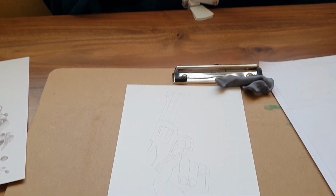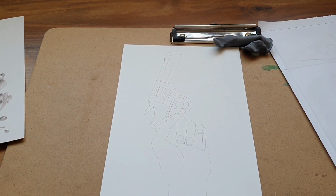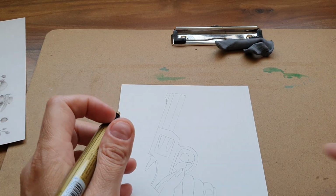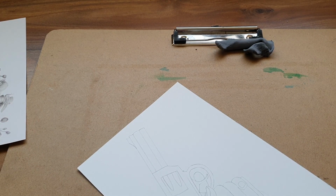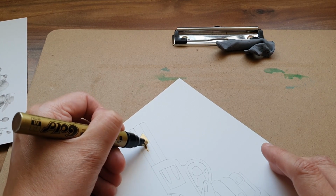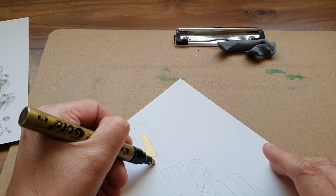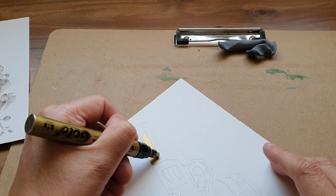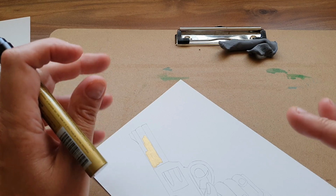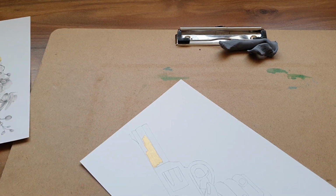I don't know if I'll be able to get the right angle, because normally I use the overhead thing, but the end snapped off. So I'll just have to do it this way. Right, let's see. I don't like using pens straight onto the paper. I much prefer putting it in a palette, but needs must, I guess. No, what I'm going to do is stop the video because I can't do it looking through the camera and colouring it. And then once I've done the gun, I'll come back on the video and put the detail on. Easiest way to go.